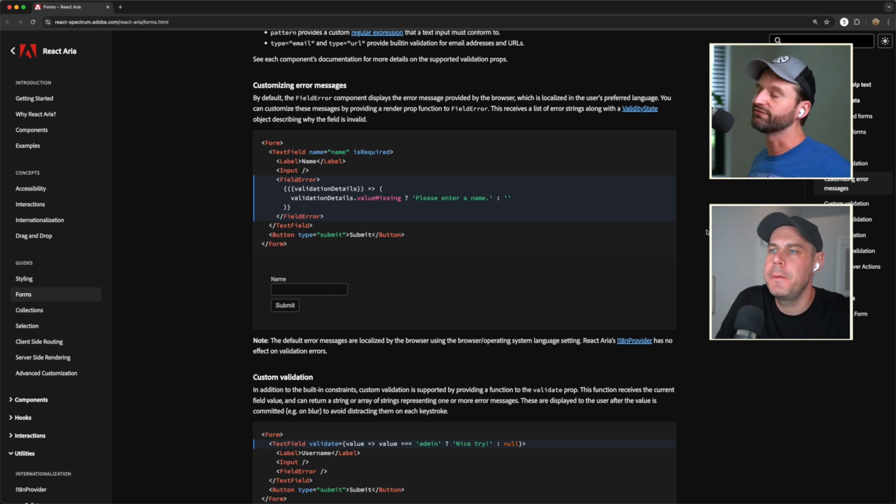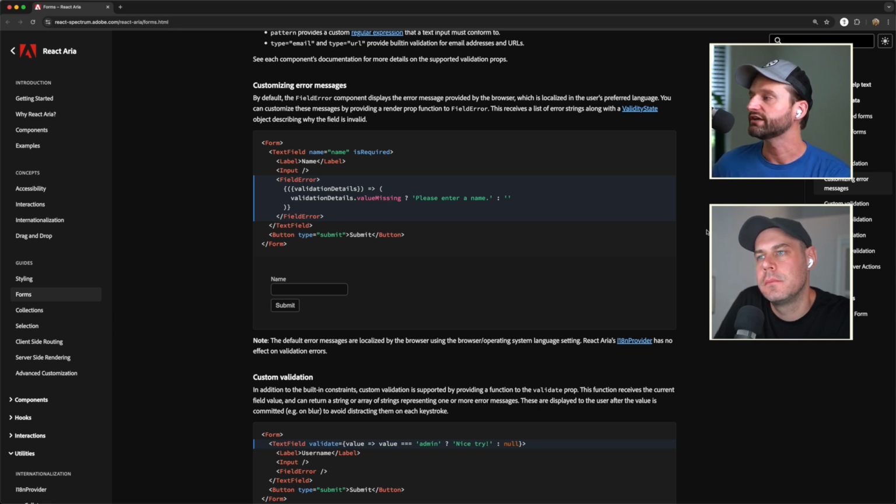Compound components, I don't think it's an official term. I don't think you'll find it in the React docs, but it's just a pattern that the community has developed as a way to signal that these things are related. You can know that a Form.Label belongs in the Form.Field. It's just kind of an indication, an affordance that these components belong together and that they probably share some state without you having to manage it. So usually you would use compound components when you want some shared state.